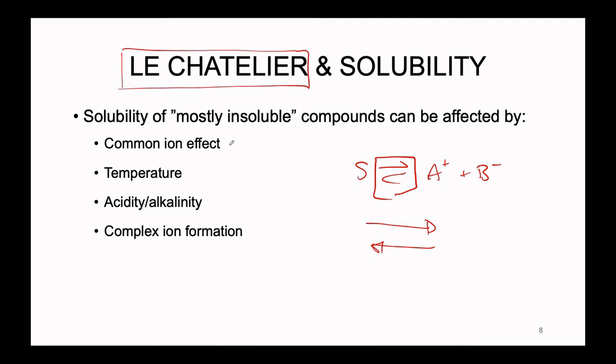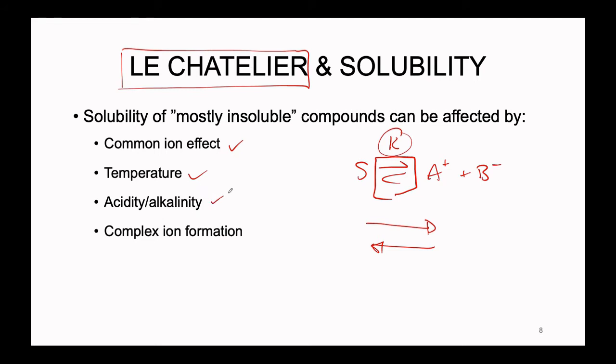The common ion effect, which is a new term that we're going to introduce in a couple of seconds. We have temperature dependence, just like before. In chapter 15, when we were taking a closer look, temperature didn't just shift the equilibrium, it actually changed the value of K itself. So the same concept is going to happen here, since the dissolutions of these types of solids are going to be exothermic or endothermic. Most of the time they're endothermic. We would be able to predict some type of temperature response to solubility of these reversible reactions.